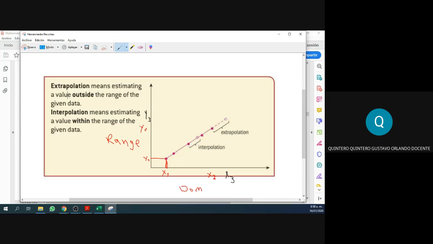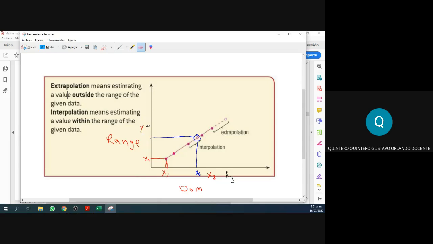But what is interpolate? Interpolation. Right, take a look at this value here, the one in blue. That value is inside the domain and the range. This one is X4. I'm gonna call it X4 because I already have X3 here. And I'm gonna call this one Y4. Look at that point. That point has 2 coordinates, and those coordinates are inside, between, in the middle of the domain and inside or between the range. Did you get it? So that is the difference between extrapolating and interpolating.